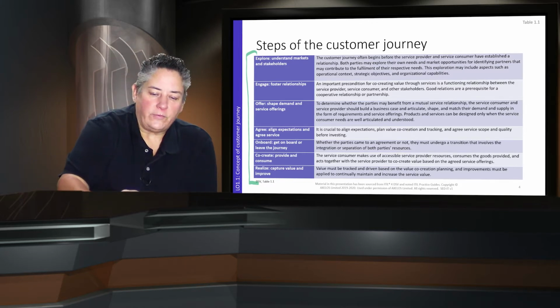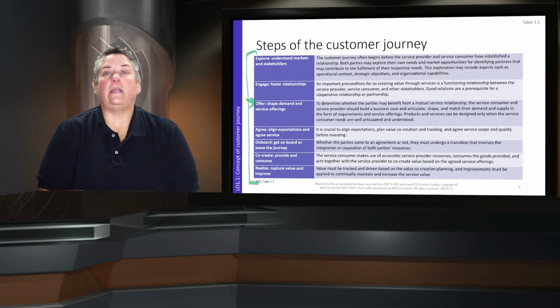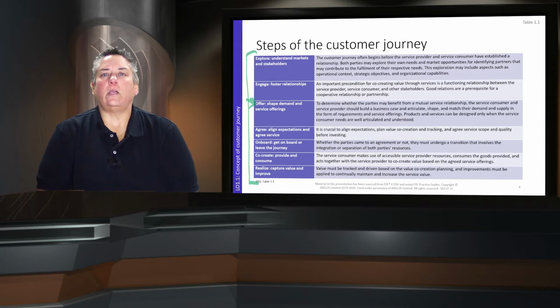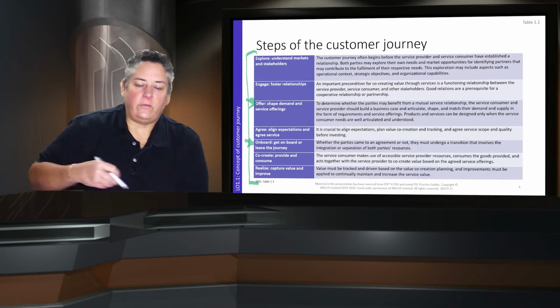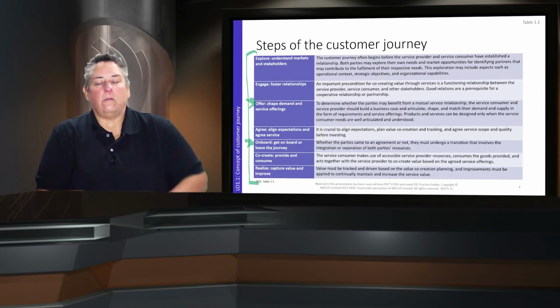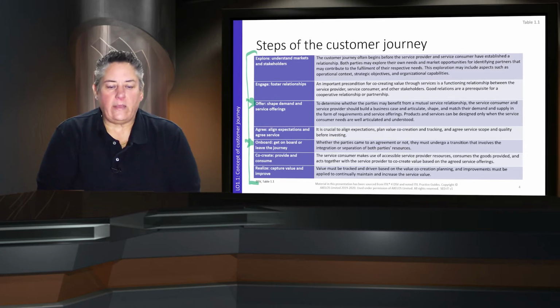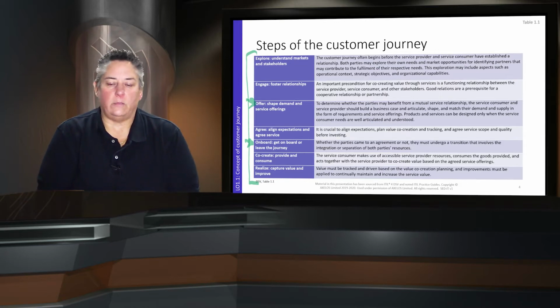When we're at that offer stage, we're really shaping the demand and what services we're going to offer and under what conditions. When we agree, we're aligning our expectations and we agree to the conditions of that service and how it will be provided. When we onboard, we're getting that customer or user stakeholder on board and/or offboarding that customer so they can leave the journey. The co-create step is about providing and consuming the resources for that service that you've engaged, and then realize, the last step, is around capturing value and then the improvement cycle.